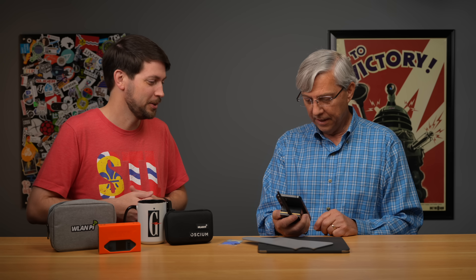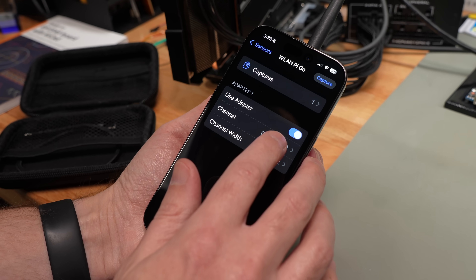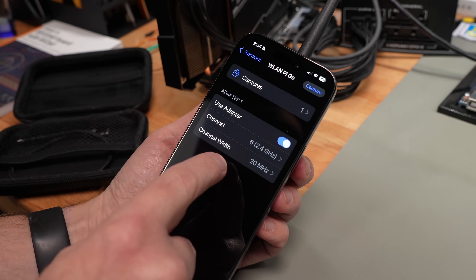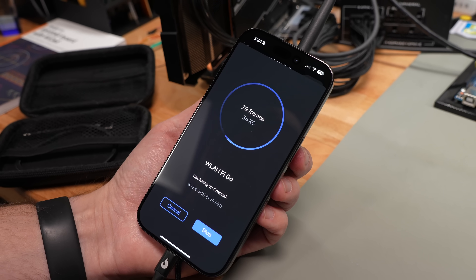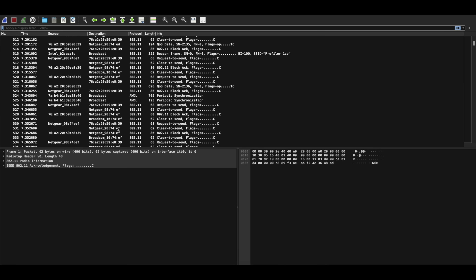You've used Wireshark in the past on wired networks, and apparently you can also do it through here. There's an app — Error Tool Pi. You choose the sensor, the WLAN Pi, then you specify the channel you're looking at and the channel width, because you've got choices there. Once you've already investigated and found a channel of interest with the bandwidth known, you hit the simple capture button, it connects, and just starts capturing data. When you hit the stop button, you get a file that you can text yourself or transfer by normal means. Then you can open that in Wireshark or some other program that reads the PCAP format.